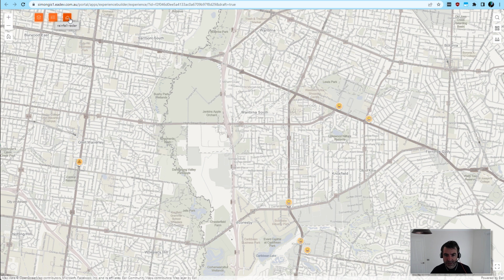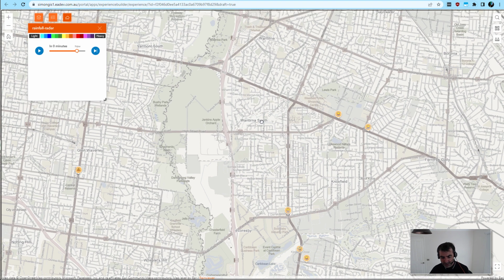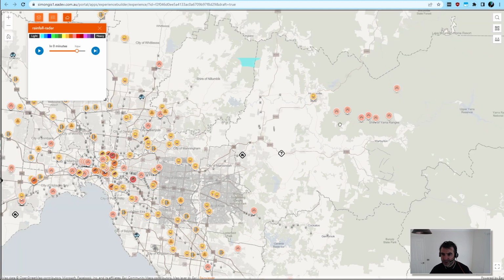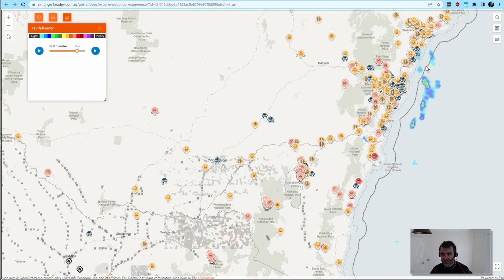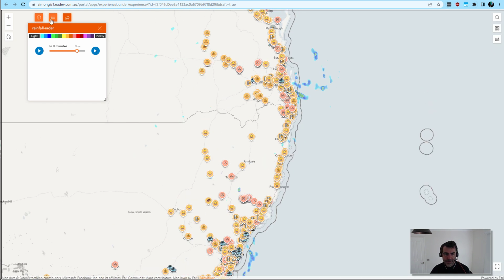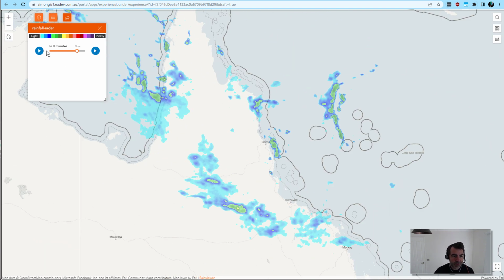So I can actually then, where are we? It depends if it's even raining down here, which I don't think it is. Let's go up to, I'm pretty sure up north today. Oh, there's a bit of rain there. Where are we? Here we go. So here we go. There's some proper rain. So up north there's some rain.